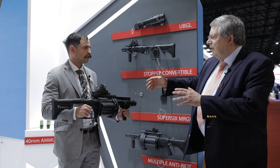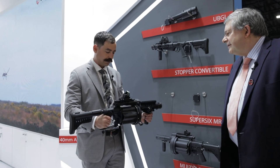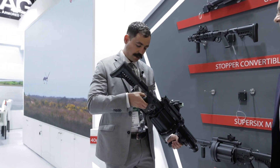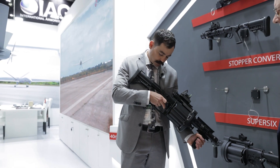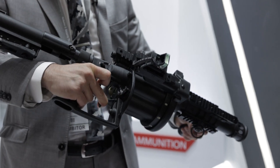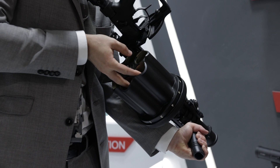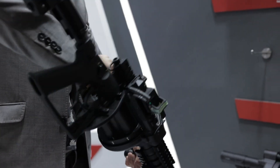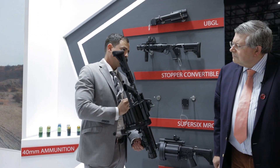So if you could show us how you unlock the case — sure, very easy to operate, very ergonomic as well. Most of our clients always appreciate an ergonomic, comfortable weapon to handle. To open, you just release underneath the trigger guard here and simply open the weapon like that. Then you'll need to manually wind up the cylinder in order to cock it — you just turn it all the way until it stops, and now the weapon is ready to be loaded.